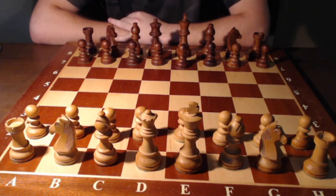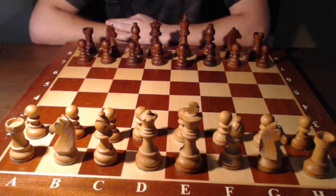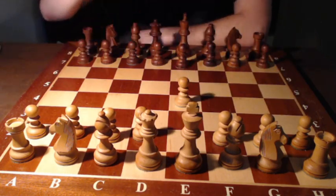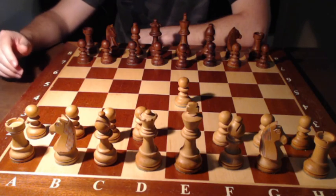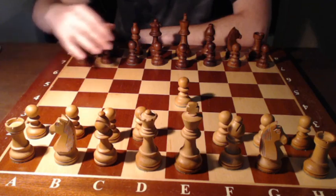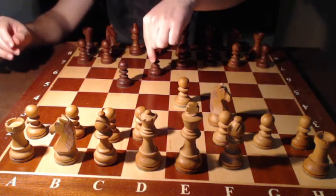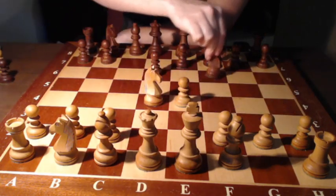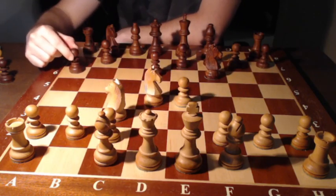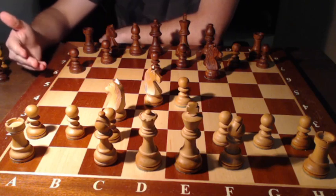This was a rapid game, so each player gets 20 minutes plus 5 seconds — a fairly fast time control. White started with pawn to e4. By the way, I was playing with the white pieces. My opponent was a very promising young player from Israel, rated about 2300–2400. He played c5, so we have the Sicilian Defense. We had knight f3, d6, d4, c takes d4, knight takes on d4, knight f6, knight to c3, and now he went with pawn to a6.